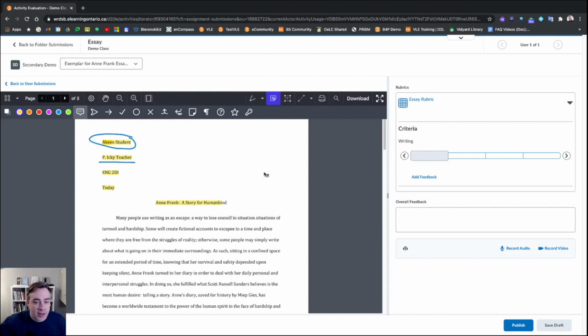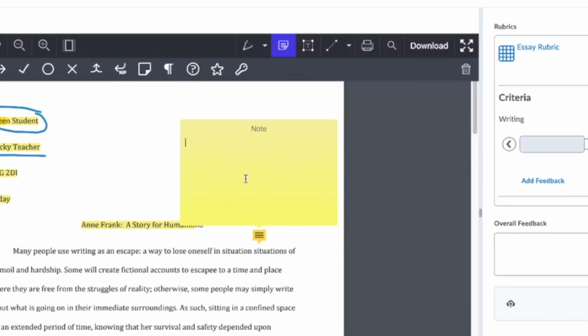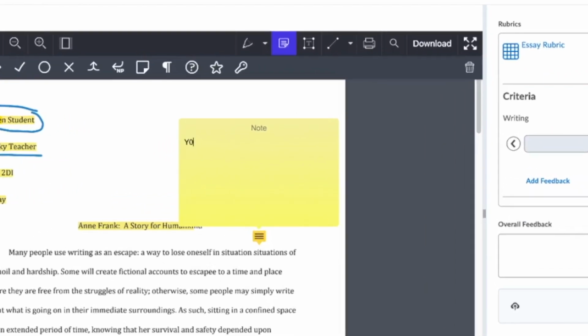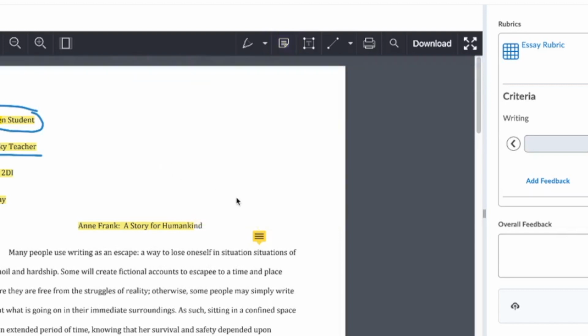But the one I want to highlight here is just the basic note tool, which you can see I'm on right here. I'm going to add a note somewhere on this. I'm just going to click, say I want to highlight something here. They use "situation" and then "situations" right beside each other. I'm going to click. Now I've got this note right on the document. So I'm going to highlight to them, you repeated the same word here. Okay. Now, if I click off it, you can see it lives there.